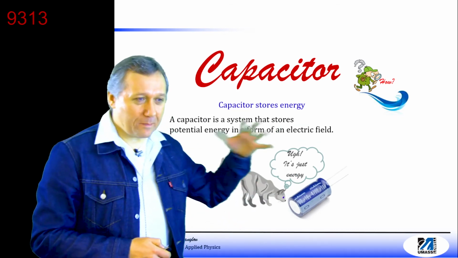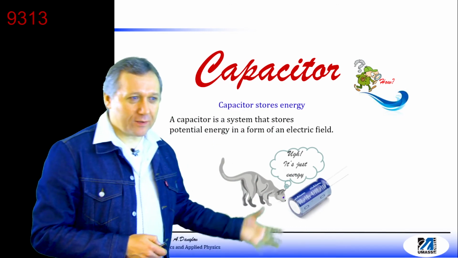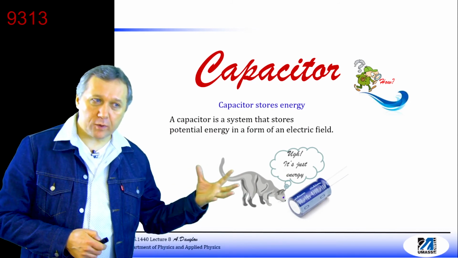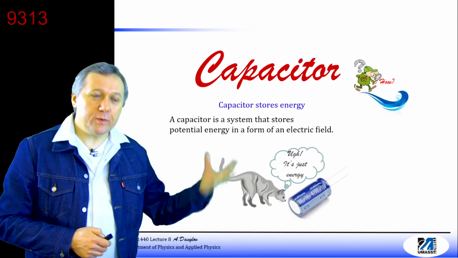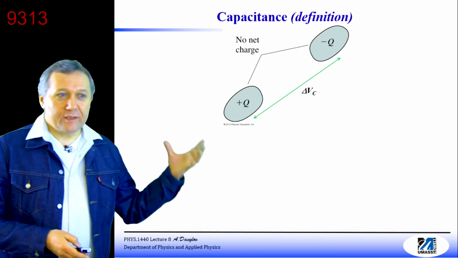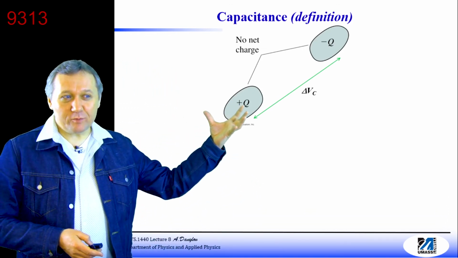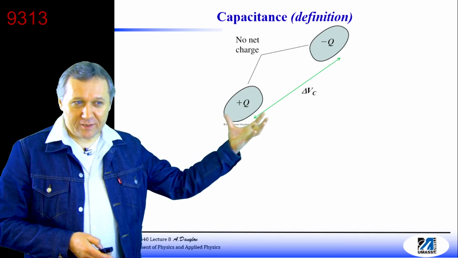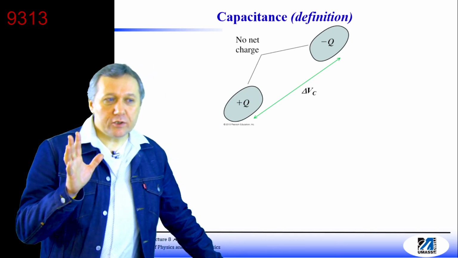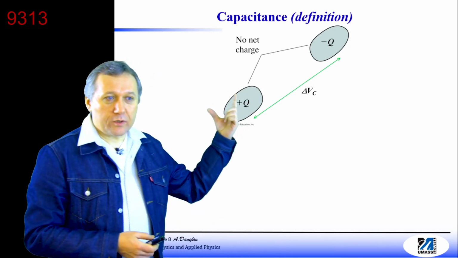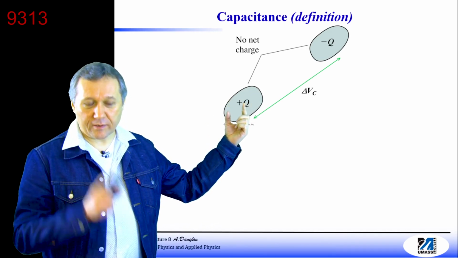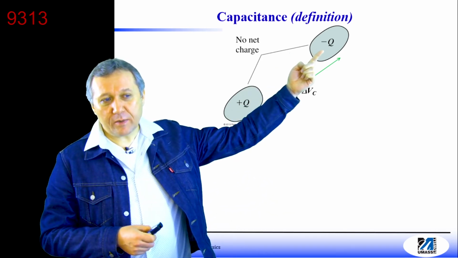Okay, so that's sort of the role, but what about the strict definition of how we define capacitance? Let's assume that we have two pieces of metal. Here's one and there's the second one. How do we usually charge them? In order to charge them, we can just take 100 electrons, for example, from this piece of metal and move them to that one.